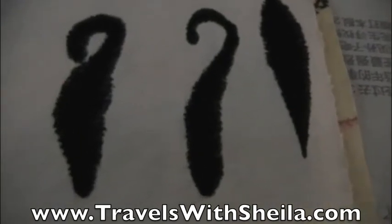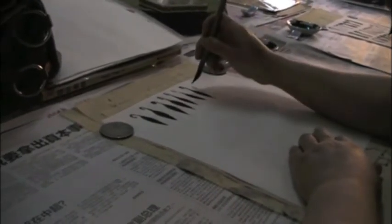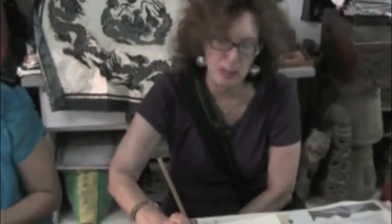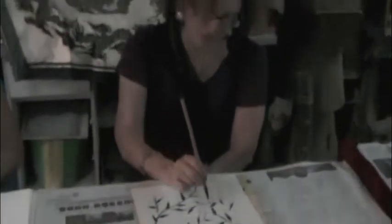Sometimes if you do the flower, you change different ink for different pictures. This is better now — these are hers, and these are mine. It's supposed to be a bamboo leaf, but it looks like a duck to me. It's on rice paper which really sops up the ink. I'm working very hard on my bamboo leaves, but they're supposed to be straight like hers, and mine are big and fat. Not quite good enough — I will never make it as a Chinese painting artist. My bamboo leaves look like fat rose buds. But not bad for a first attempt.